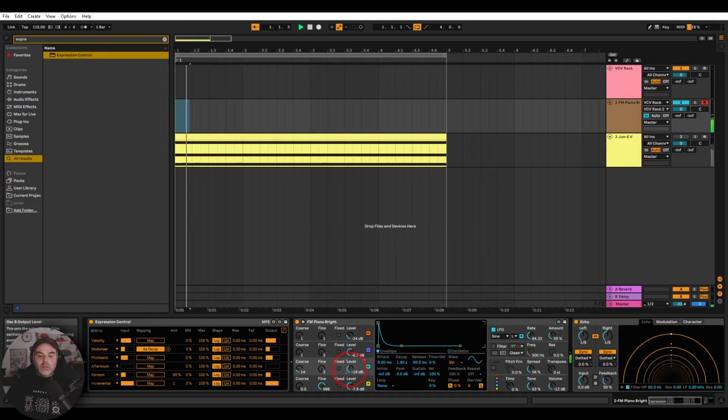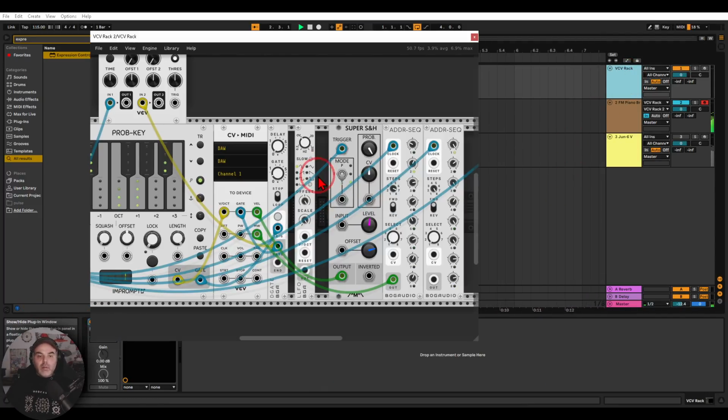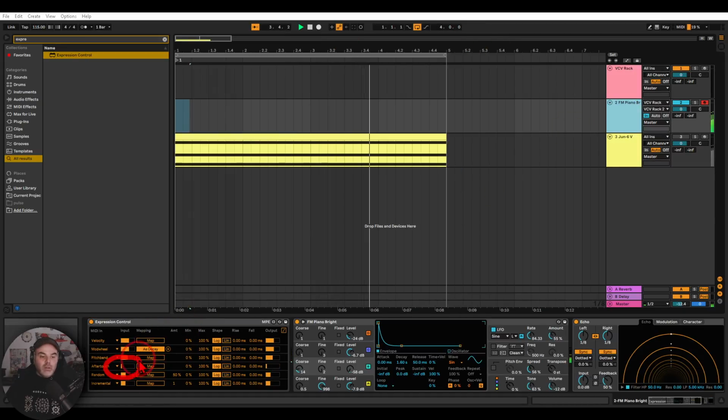Right, and I can also use aftertouch, for example, to change the levels, right, of this second oscillator, to change the brightness. So in VCV, I can use something like an LFO that I have here, send it to the aftertouch AFT input on this CV to MIDI module. And then if we have a look here, you can see aftertouch is also moving. And again, I can map this to this level. Right? So you can send also modulation in this case. Right? So you can sequence, you can record the sequences, you can modulate things.